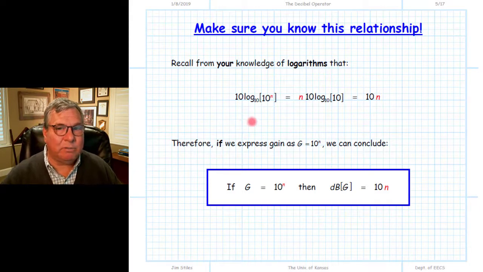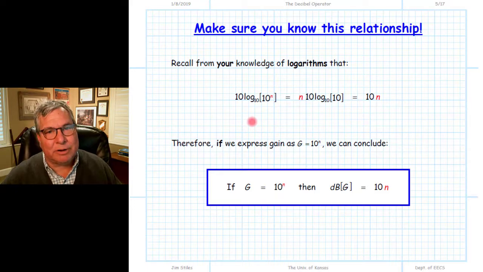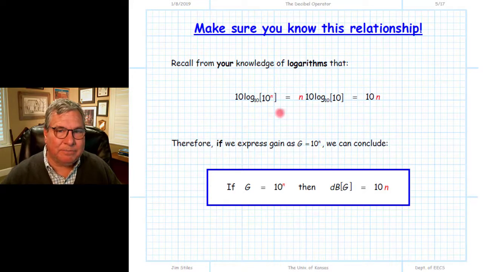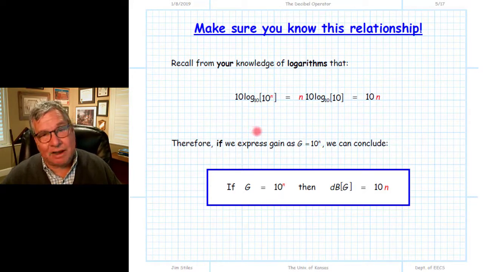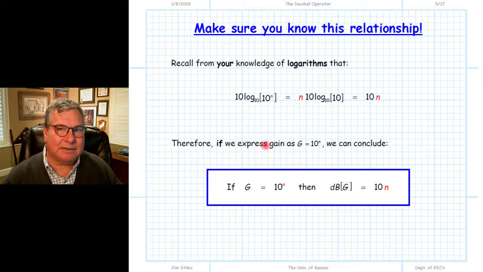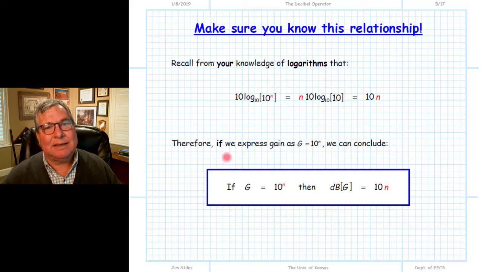Now, frequently we will go through and apply the decibel operator to a coefficient squared. Apply 10 log 10 to x squared. And yes, if we do that, we could rewrite it correctly mathematically as 20 log 10 of x. That is true, but it's not the decibel operator applied to x. That result is the decibel operator applied to x squared. So make sure that you understand that.